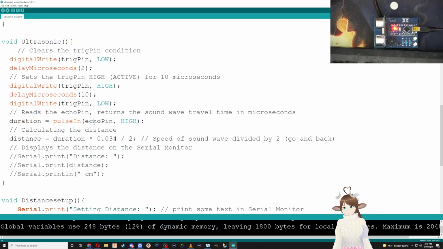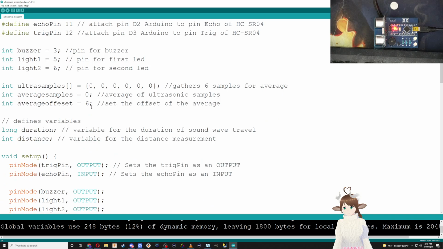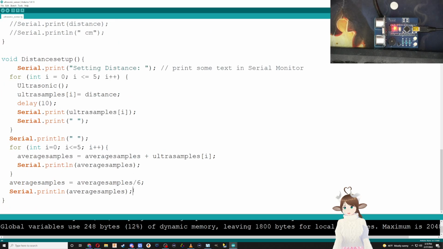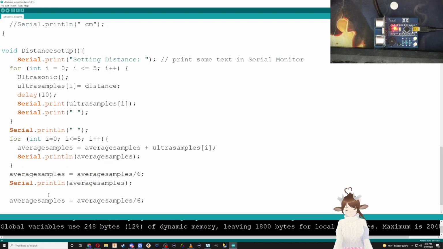So we're gonna have to pull this again, copy, paste. Averages the samples together.